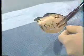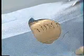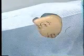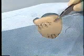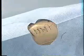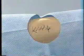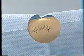Here is a wound that has been closed with the correct tension. Here is a wound that has been closed too tightly. This is a series of simple interrupted stitches. The simple interrupted technique is suitable for almost any wound. Here is a wound closed by a simple running or continuous technique.